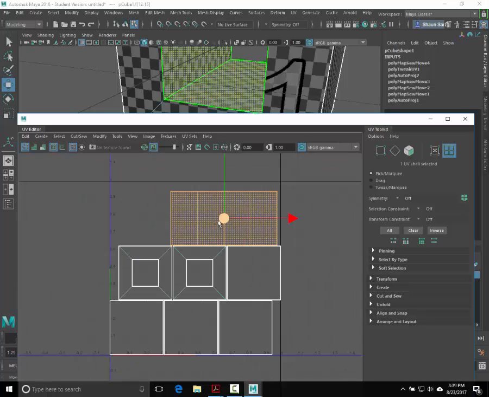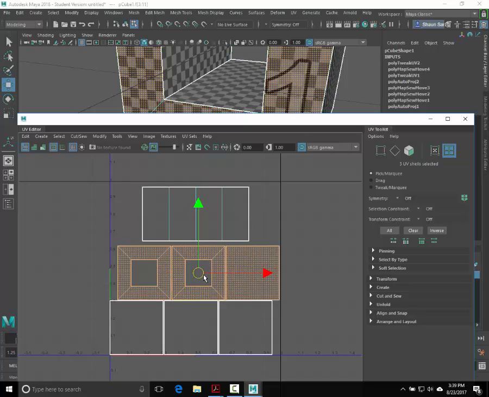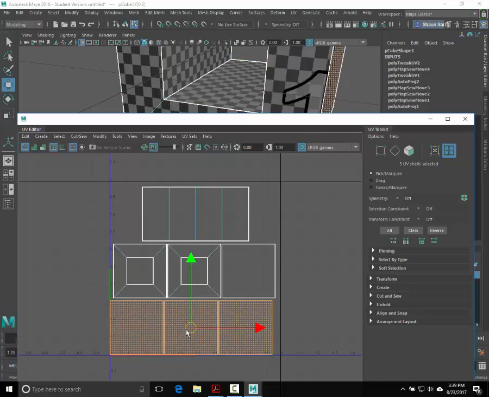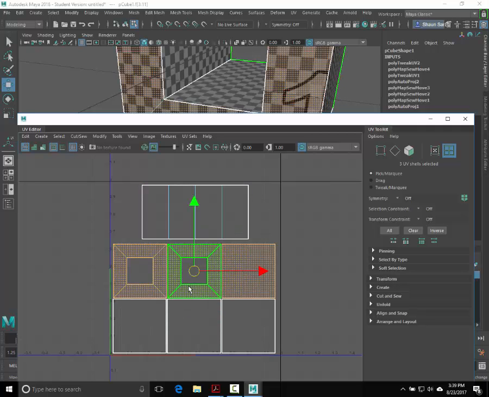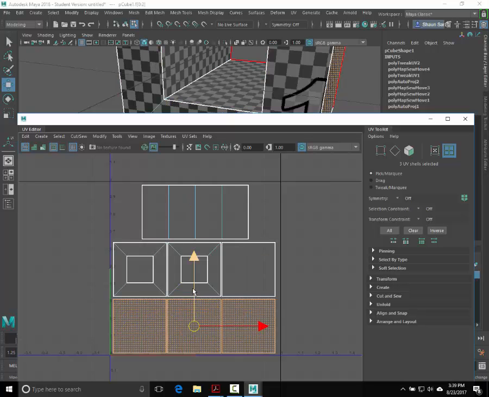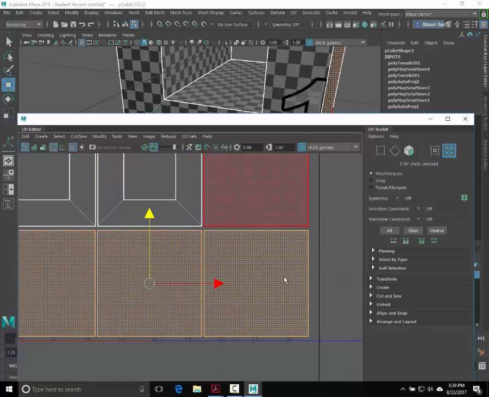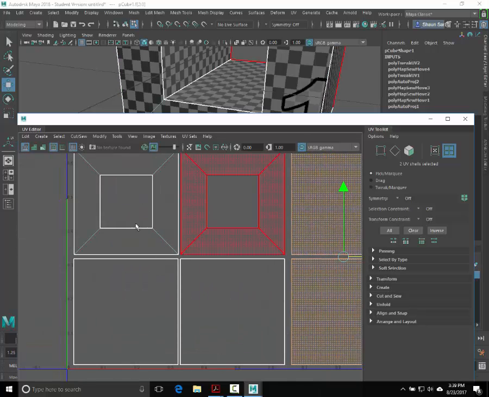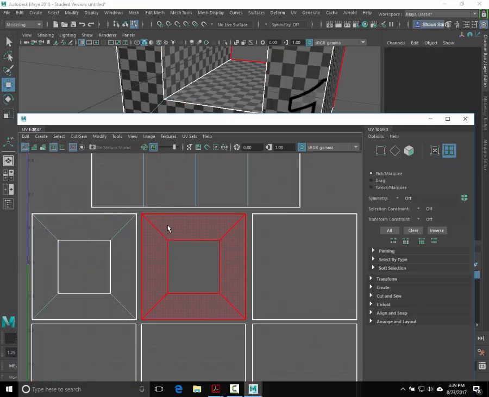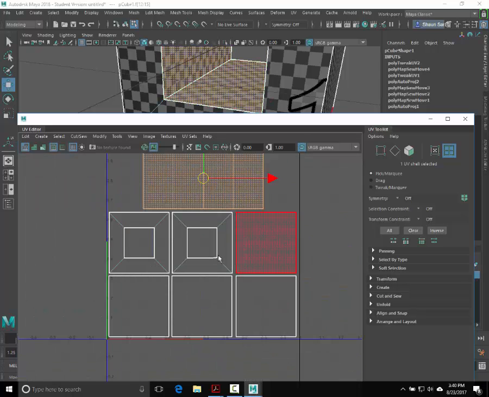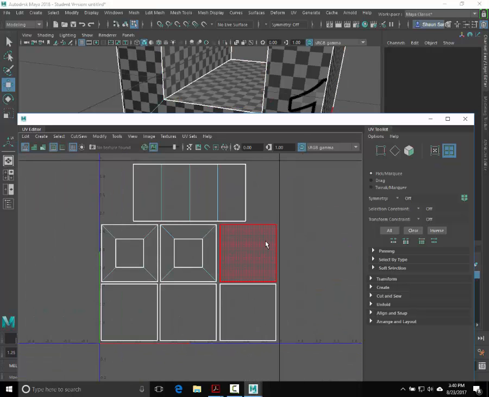So, like I was saying, it doesn't matter where these are located in this box. Ideally, I like to have them kind of away from the edges and giving them a little bit of room around each one. Okay? So if I can just kind of nudge these over a bit, that helps out. Now the way that I'm moving these is by UV shell. So if I right click and go to UV shell, then I can grab that whole shell and move that shell around. So create a little bit of a margin around each one of your areas. You can see the checkerboard is off. It's annoying to look at inside this editor. I just need to have it laid out like that.